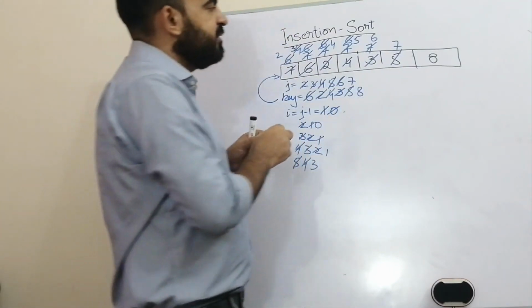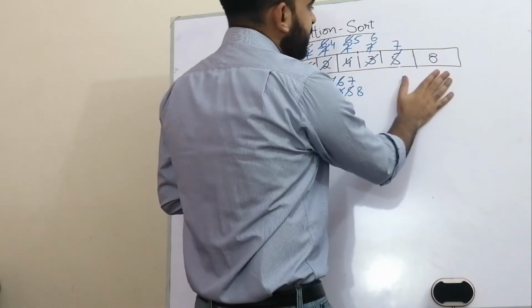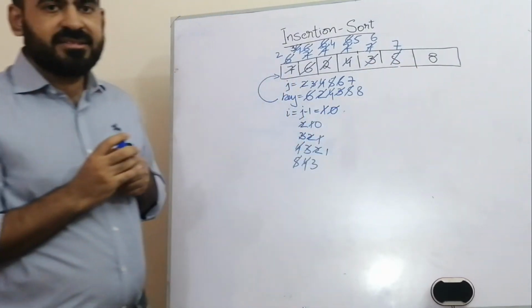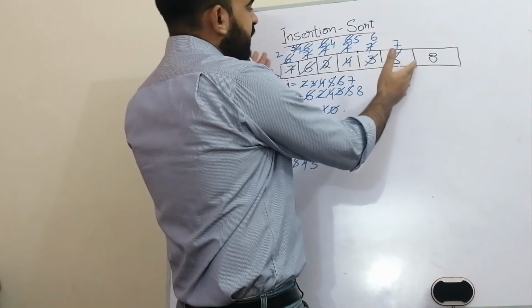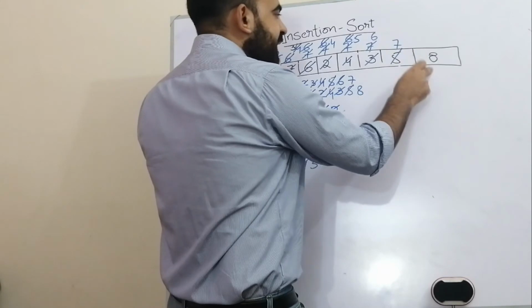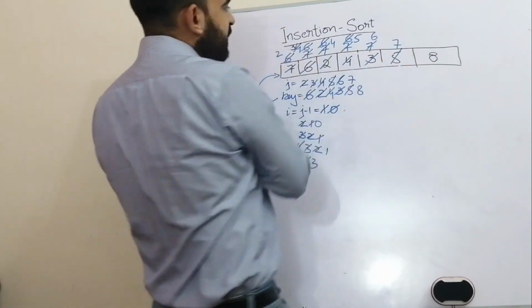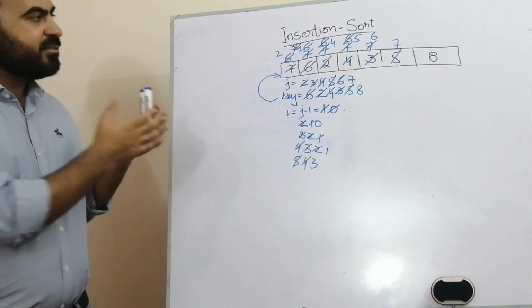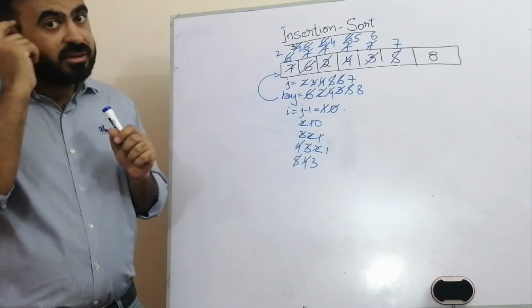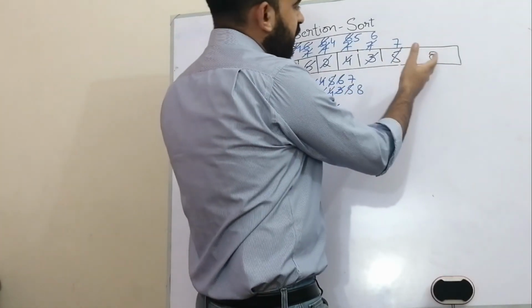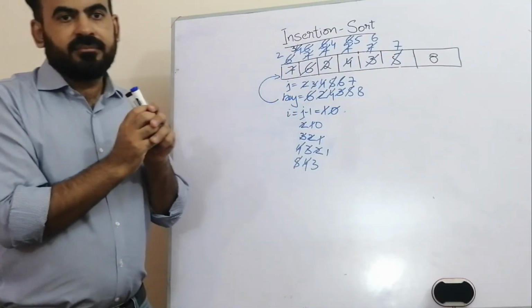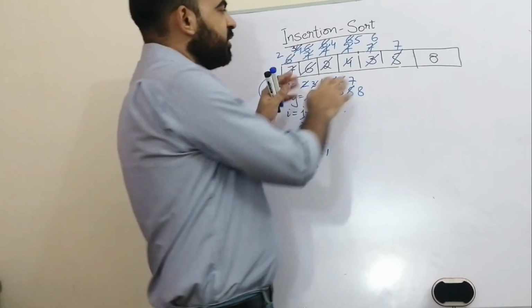Now in the very first comparison, we see that 7 is smaller than 8. So there will not be any more comparisons before 7. And why is that? Because we know that we have already sorted this range of elements. So if our key element is greater than this element, then key will definitely be larger than all of these previous elements. That's how insertion sort saves some comparisons compared to bubble sort and selection sort. If the key is already greater than the previous element, all of these comparisons will be saved. But in bubble sort and selection sort, these comparisons will not be saved.